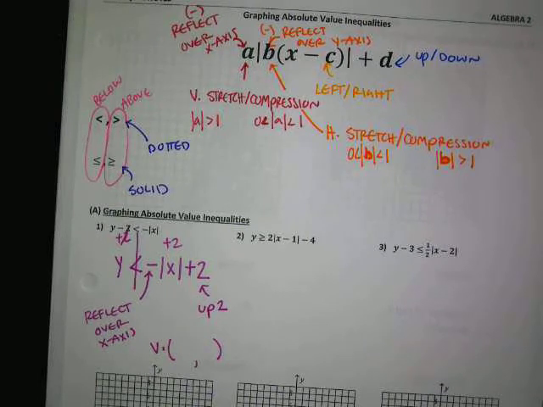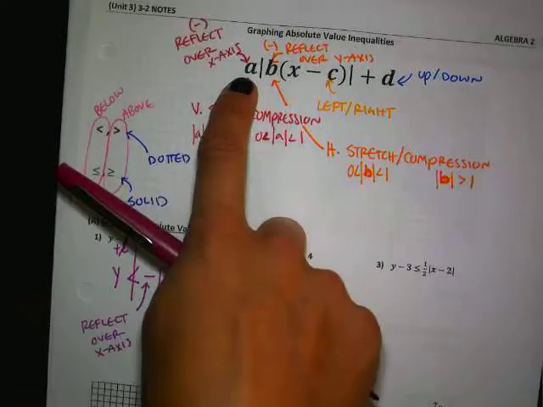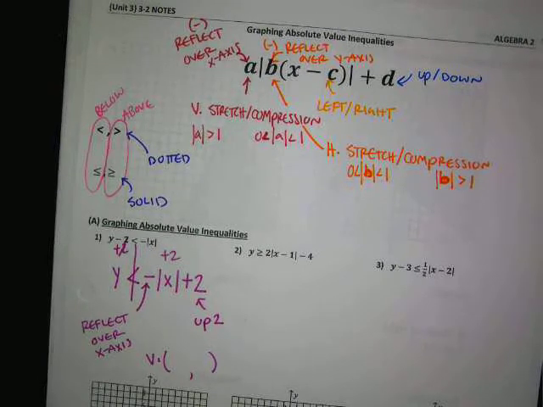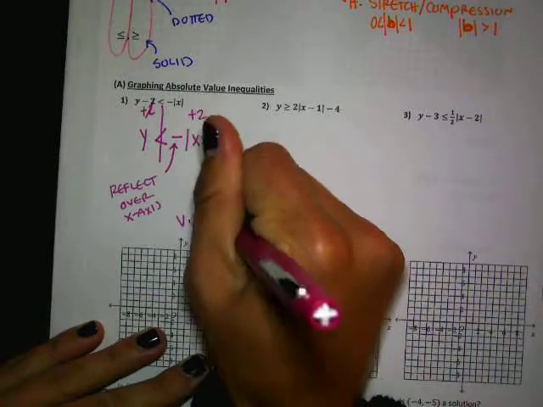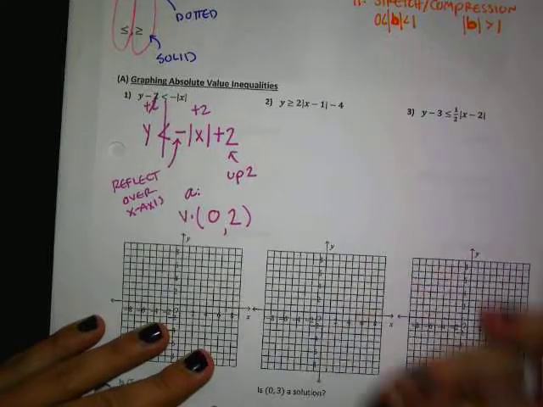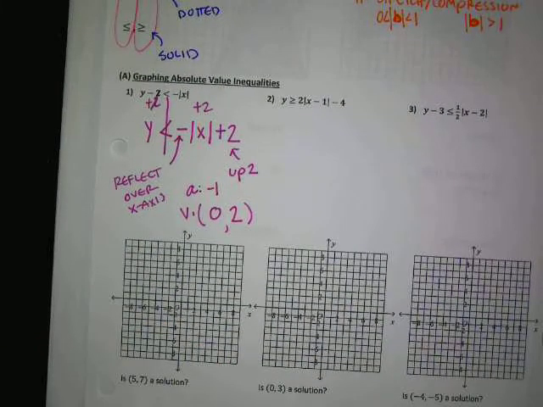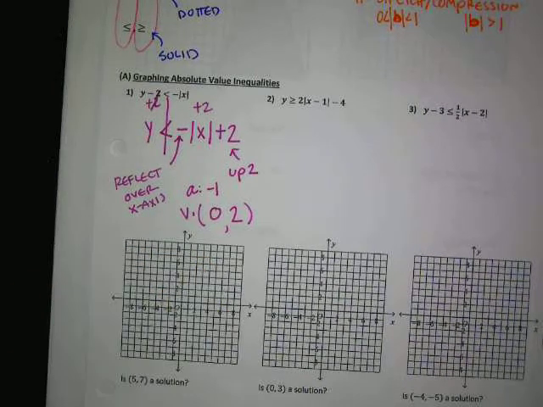If you are multiplying, for example, do you see how there's no a value? But a is being multiplied. So if you're multiplying, your understood number is 1. Because anything times 1 is itself. Does that make sense, the difference? Why this understood number here is 0. Because it's nothing. But your a value is a -1. Because when you're multiplying, your understood number, if it's not there, is 1. If you're adding and subtracting and it's not there, it's 0.